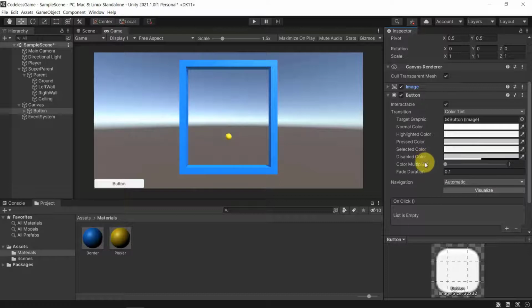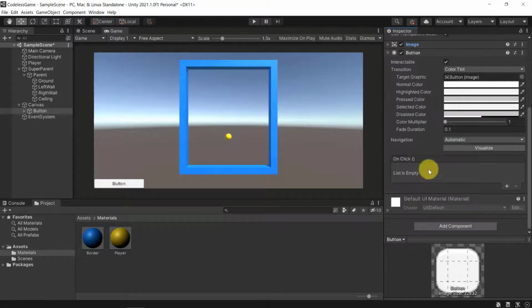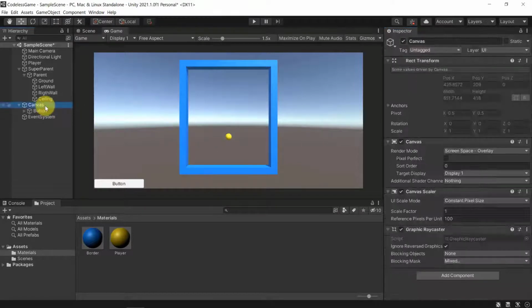So you can change the colors for all of that. And once any of those transitions is changing, what will be the fade duration? So how long will it take until it basically takes this color entirely, and so forth. And then you have this on click, which is something that we will definitely need to look at later, where you can basically say, okay, what should happen once we click on this button? That is something that we're going to look at later.